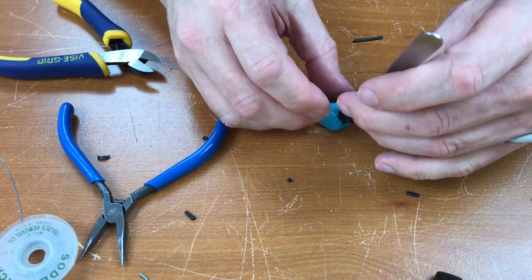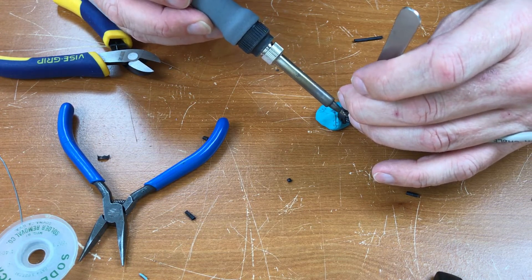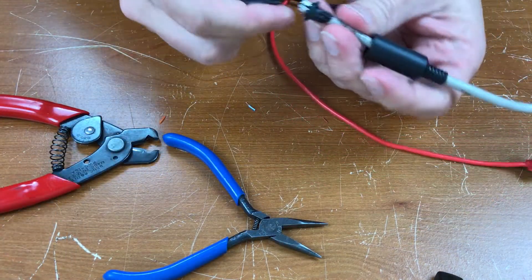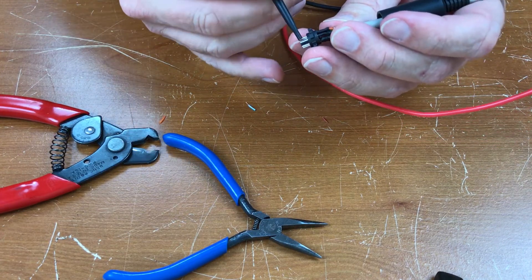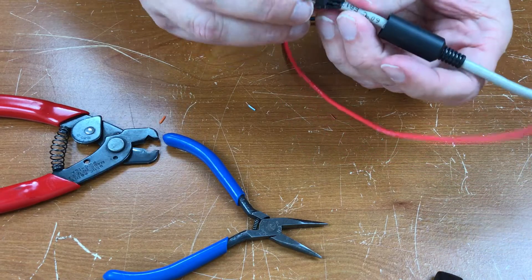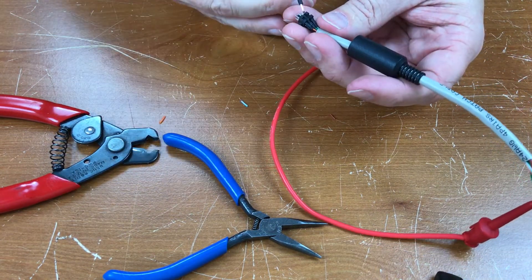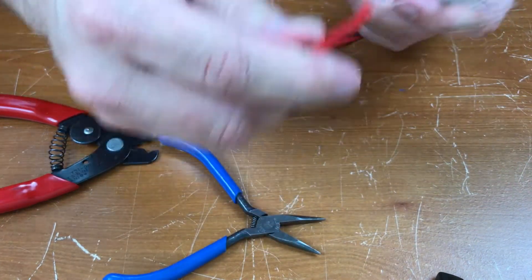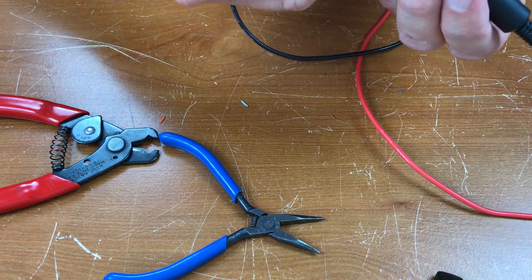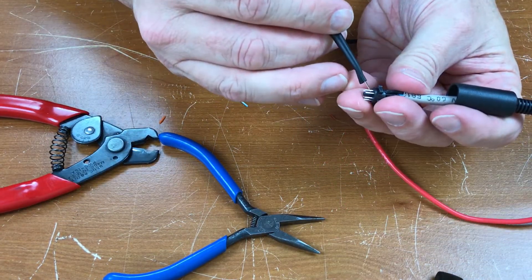I've got most of them attached, I'm just trying to get the last two wires on here. This is actually pretty tedious. Toning out the cable — orange wire should be ground here, and the other ground wire is the other ground. Here's the sense line, that's the right line, blue-white. Over here that's the read line. Over here, that's the motor. We've got good continuity.